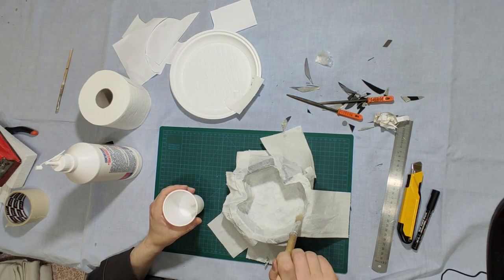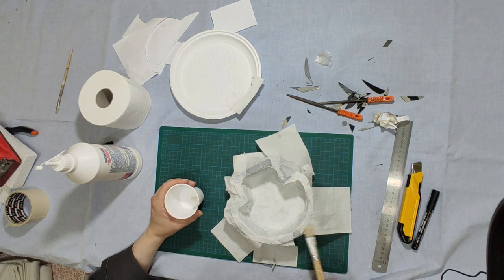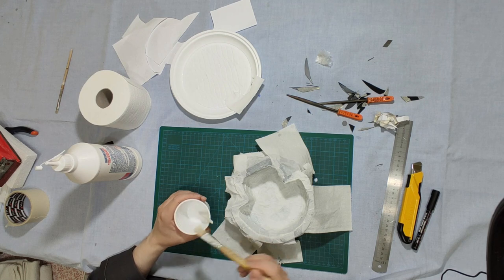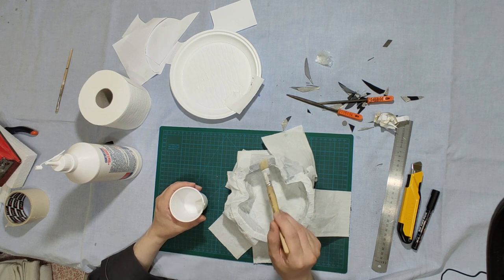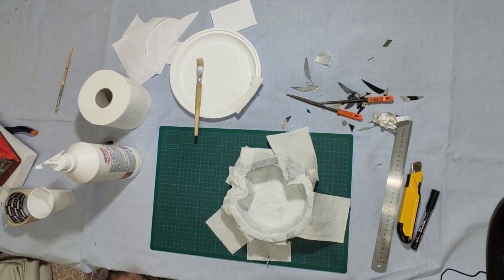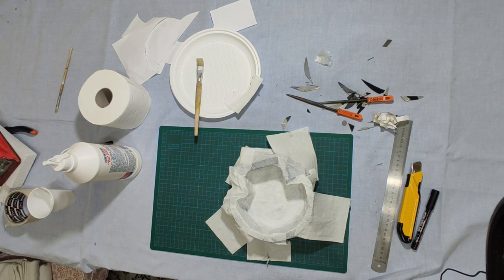You don't need to care if you make some mistakes, because it will be painted over, and this will actually add some texture to the fountain, okay? So I will need to let it dry. Luckily it is July, and it will surely dry in a very short time. So I'm going right there, and see you in just some seconds for the next part and something different. See you very soon. Let me just clean everything here.